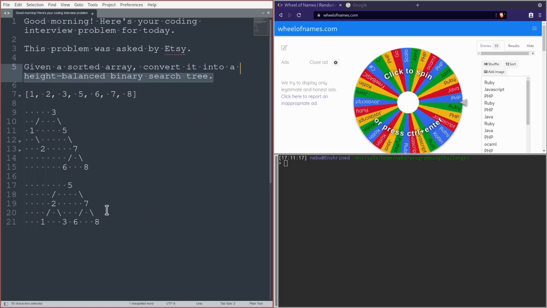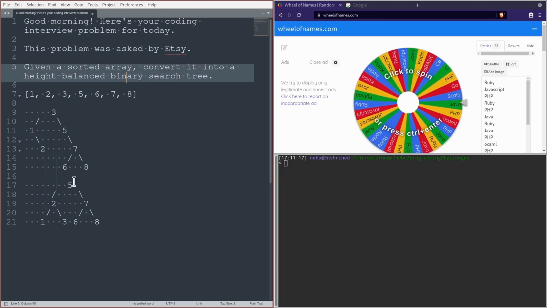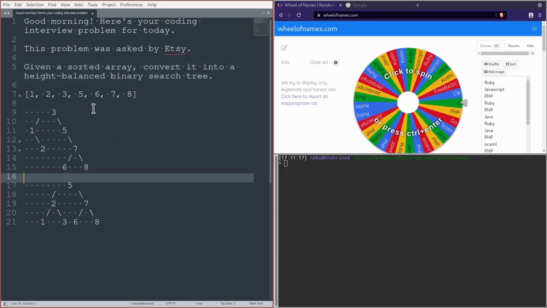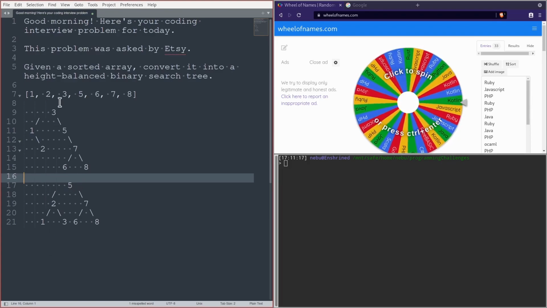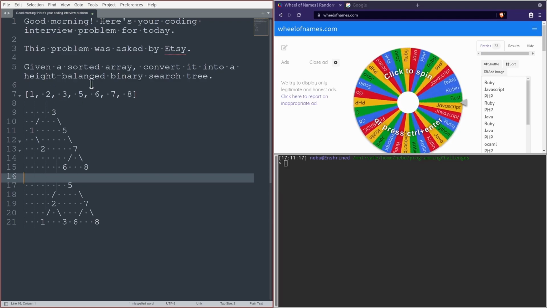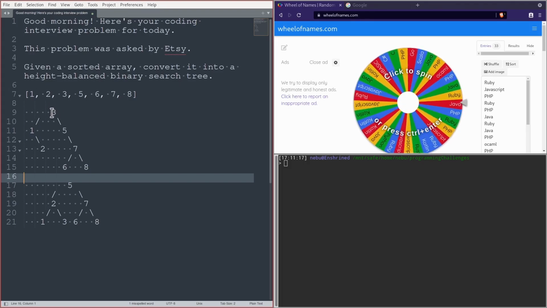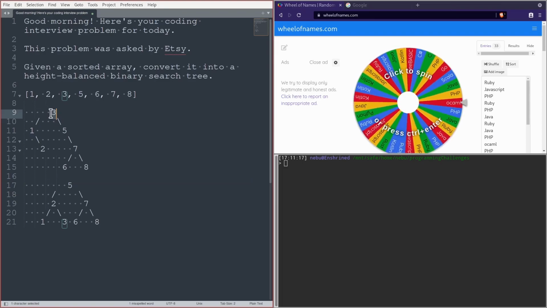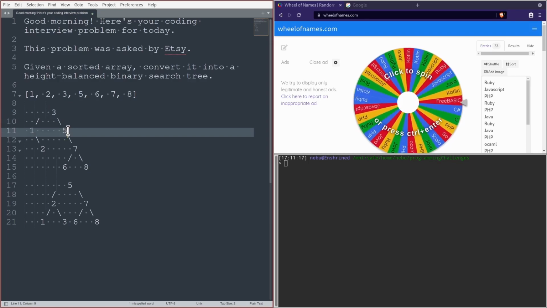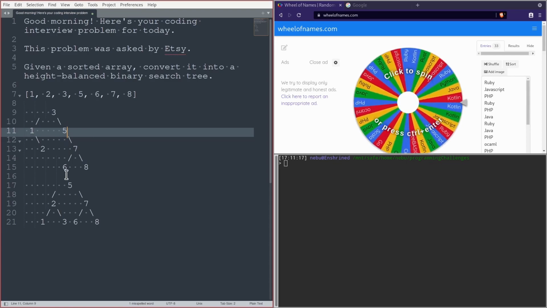The reason this is a nice property to have is that when you try to actually use a search tree to search for a value, you have an upper bound on how many checks you have to do, right? Because, as you probably know, to use your binary search tree, you start at the top. Let's say I want to check if 7 is a value in my tree. I look at the top, and it's a 3. So I know 7, if it's present at all, would have to be on the right-hand side, because all the values on the left are smaller. So I go down here, and I know it's bigger than 5, so I have to go to the right. So I go here, and then I find it.